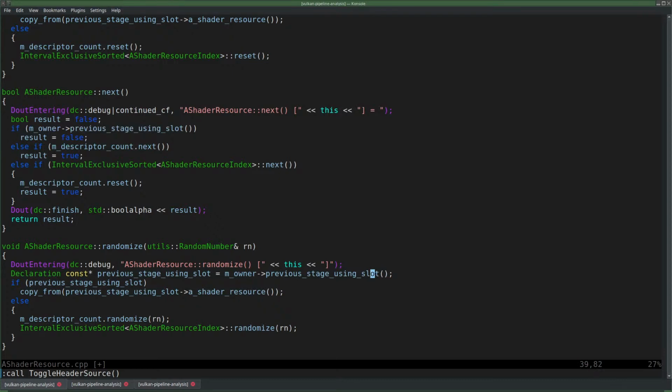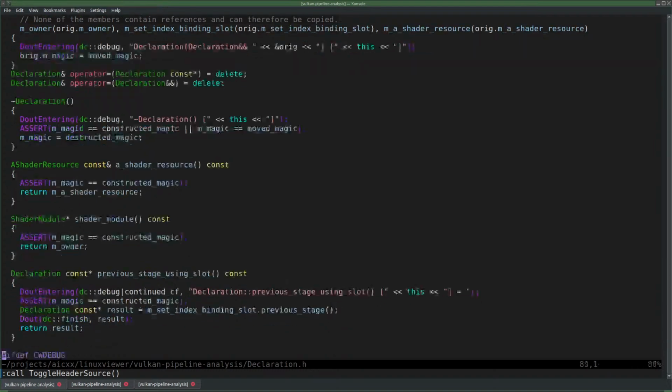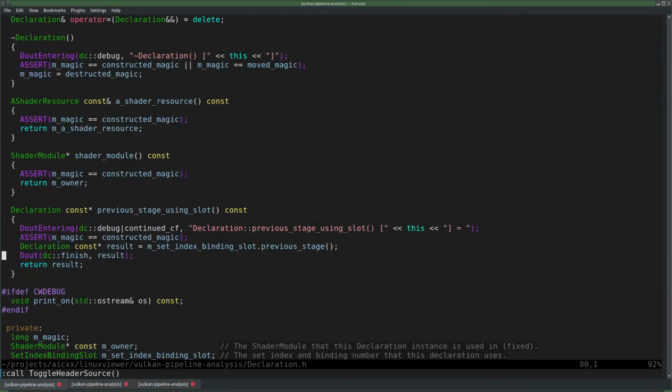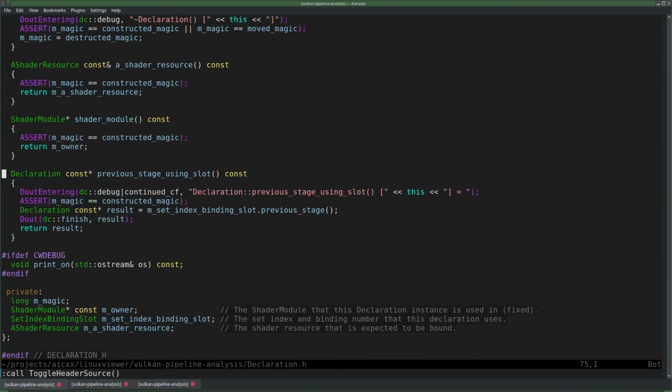Why not? Because the randomize of the base class doesn't do it. Base class. The owner, yeah. No, the owner. This function, previous stage using slot. That's this function. It returns a non-zero value when an M set index binding slot, and this is on the declaration, right? So that's on the owner.